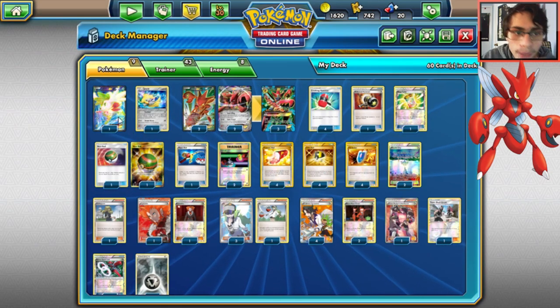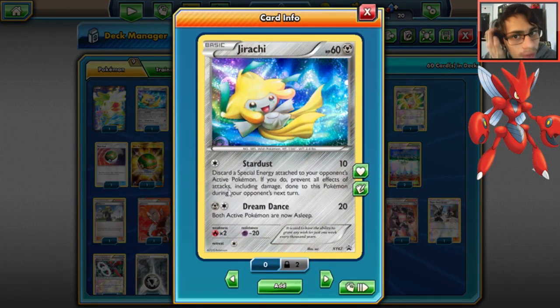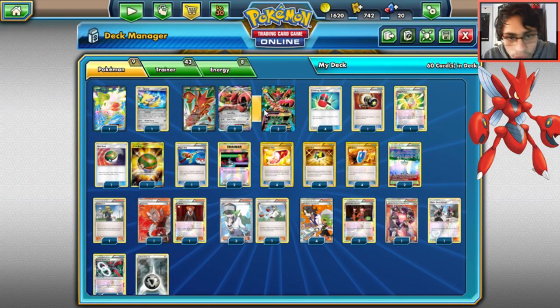And we've got one Shaymin for draw support. We've got one Jirachi. Jirachi's pretty good with Stardust. It's just a nice attack. I know you have Scizor, but Jirachi can also be good to buy you some time. A lot of special energy decks will play Special Charge, so it's just another way of getting energy in the discard pile. And it buys you some time. You can start with Jirachi, buy some time, and get up a Scizor.